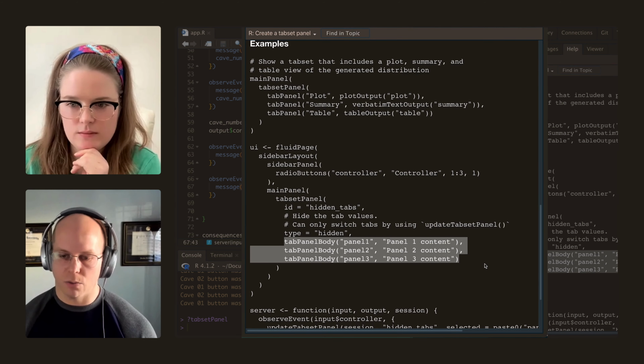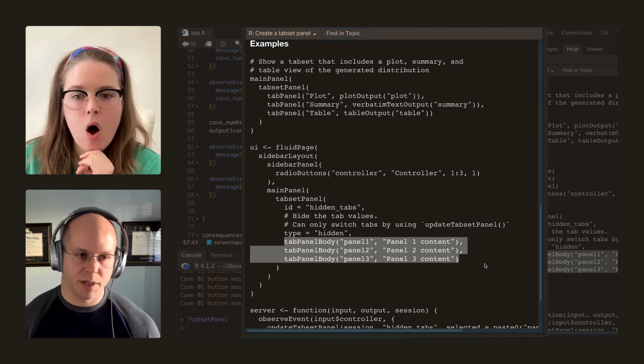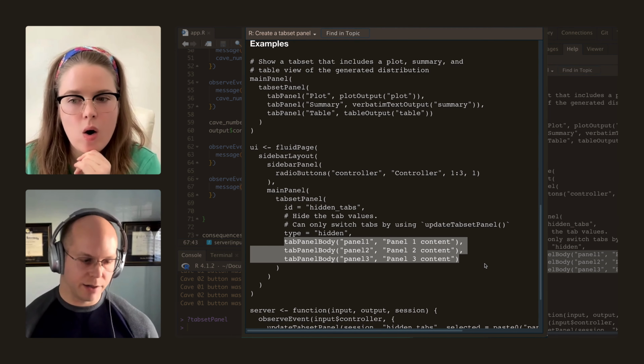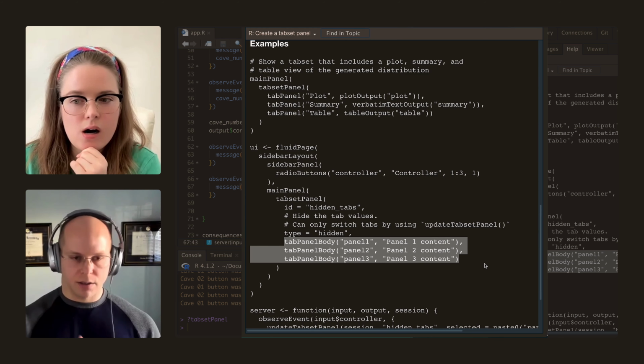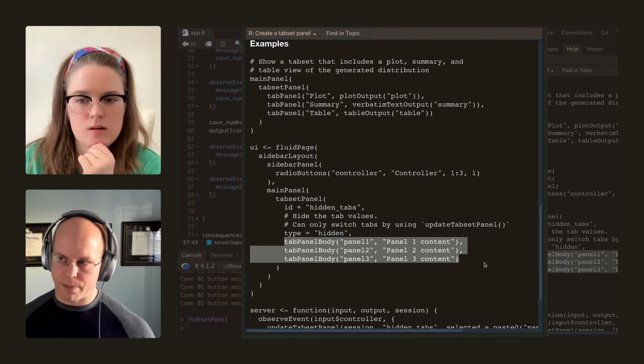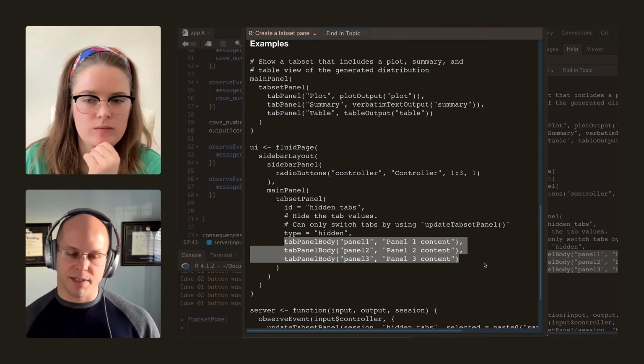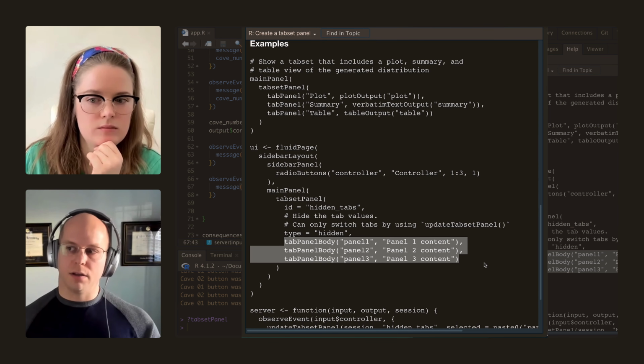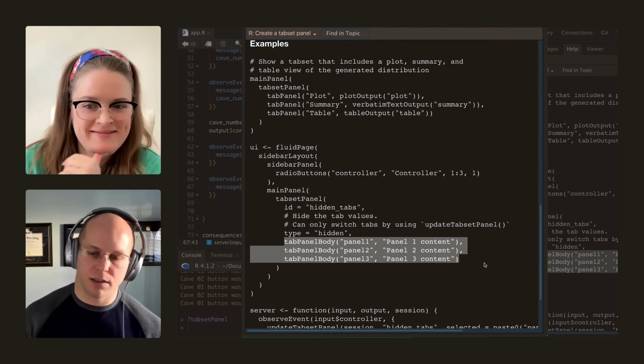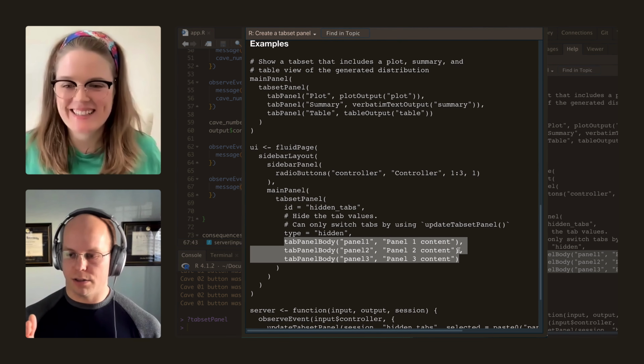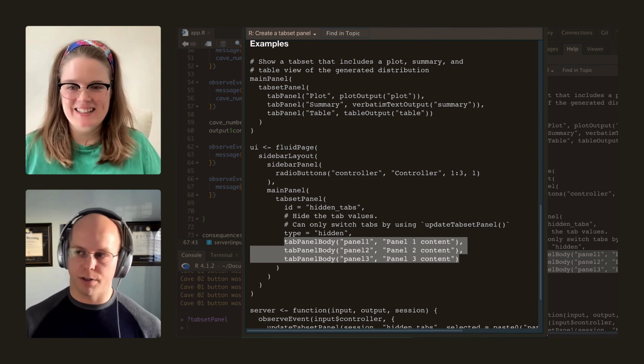And what this is, so tabsetPanel is you normally have something that you can click on to change the different tab sets. If you do type is hidden, those things that you can click on disappear. Like the titles are gone. A little spooky, but the way you transition is using the update tabsetPanel function.